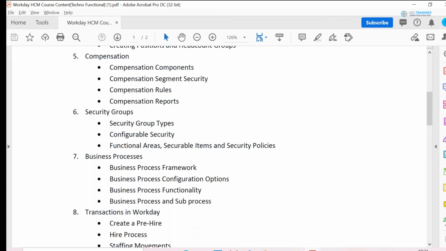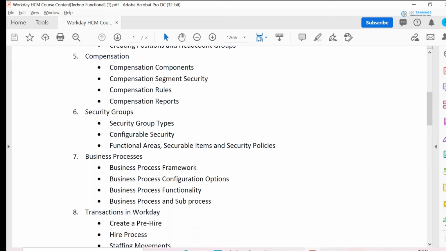After that we'll start with the business process framework. It's nothing but a Workday-delivered framework. We have the add row button, if conditions, groups, all, due date based on effective date, step completions, types, etc. These are all nothing but the framework. We'll talk in detail. First we'll understand each and every element in the framework, because different customers may have different requirements. We must know all the features in Workday.